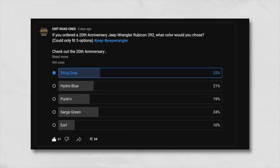The reason we went with Stingray also is because of your votes on our community poll. So if you guys don't think we look at those, it was the highest voted color. I know I mentioned pumpkin, but Stingray was the highest voted color. So we listened to the audience when purchasing this expensive of a vehicle, and I think there was almost 1,000 votes on there. So it was super high. You guys really were involved in that decision, and we're going to be really happy to show it off. Plus, I think it'll look cool wrapped with the Dirt Road Cred logo and the Stingray background. But that's going to be, I think, a wrap on this one.